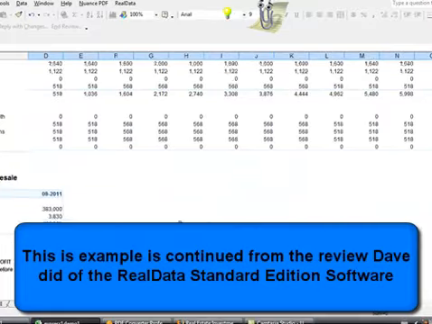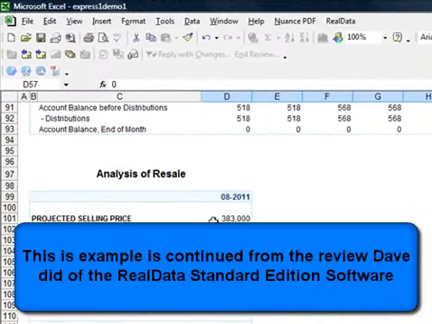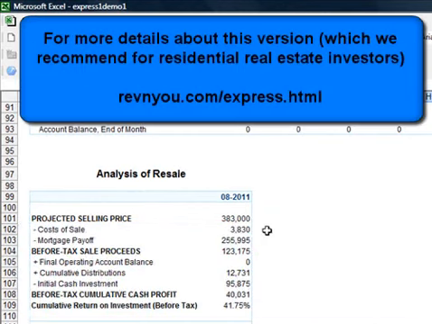So again, a nice quick summary. And here's your analysis of resale. So again, I suggested 383. I said 1% of the sale would be for legal fees and various other fees. Your mortgage was actually basically accurate on this one. Again, I think it's because of the Canadian check mark. So again, another reason to purchase this one over the larger one if you're a smaller investor.